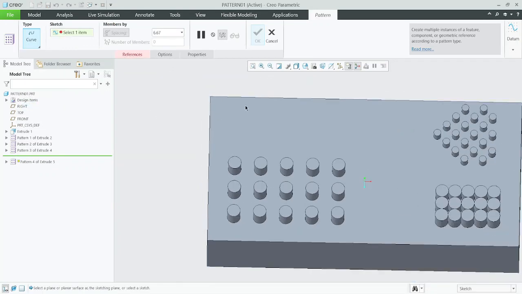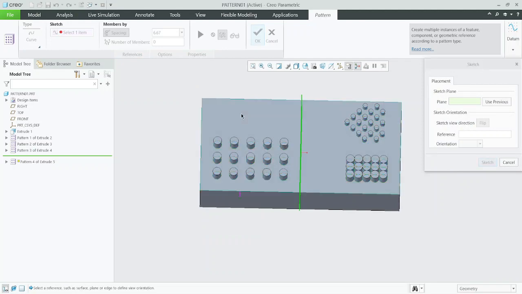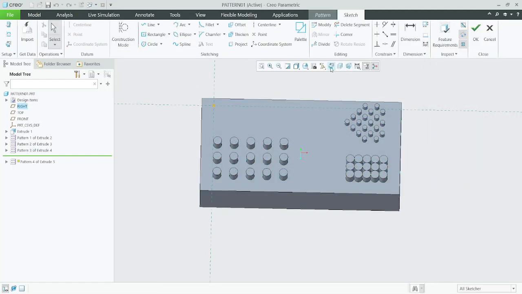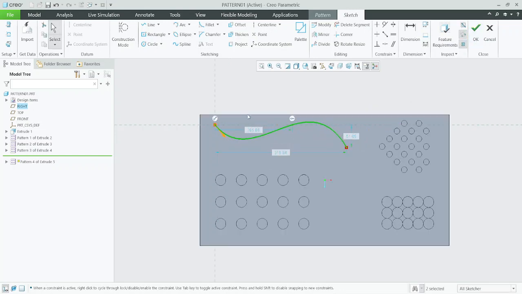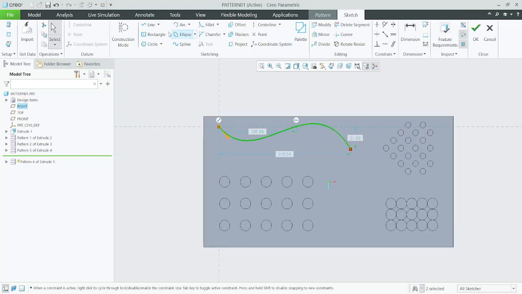curve. Here in the curve feature, same, you need to define a curve sketch, like here reference, and in sketch you need to select the surface, go to sketch view, and I will draw one spline. Let's see what pattern we will get here. You can draw any other, like an arc, circle, anything. If you want to make a pattern with that rectangular edge, you need to make a sketch.